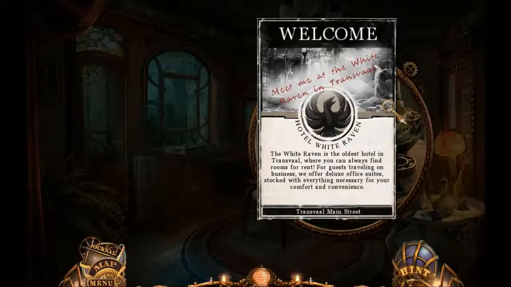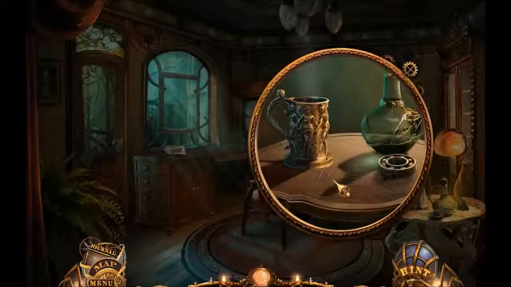Welcome, meet me at the White Raven in Transvaal. The White Raven is the oldest hotel in Transvaal. We can always find rooms for rent. For guests traveling on business, we offer deluxe office suites, stocked with everything necessary for your comfort and convenience.